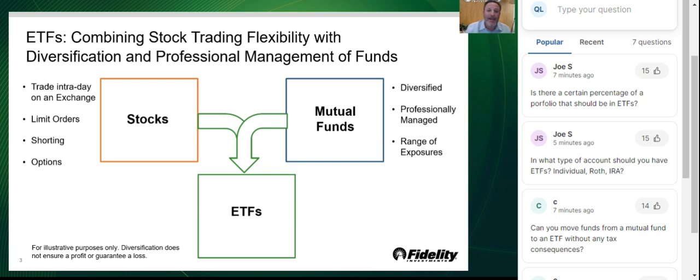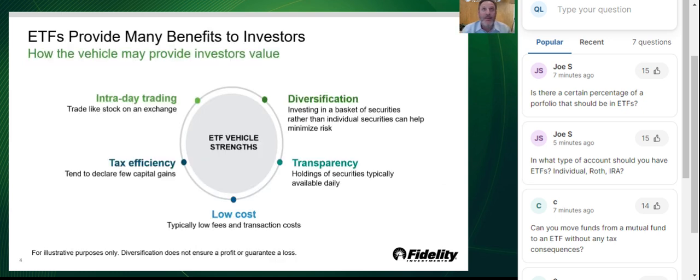If we go to the next slide, again, some of this is a little bit repetitive now, but I think still helpful just to touch on it. The diversification element of ETFs. So we'll go clockwise here, starting at the top right. Diversification, right? Again, investing in a basket of securities, and this diversification could be something as broad as the entire U.S. equity market, or it could be as narrow as the future of fintech.